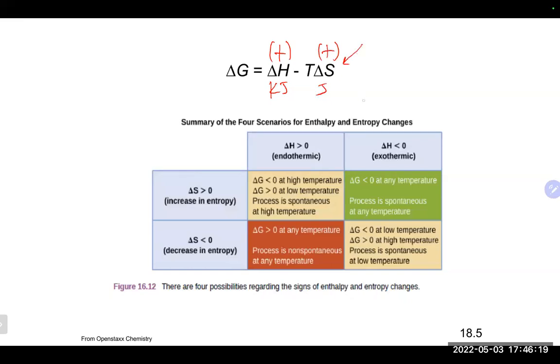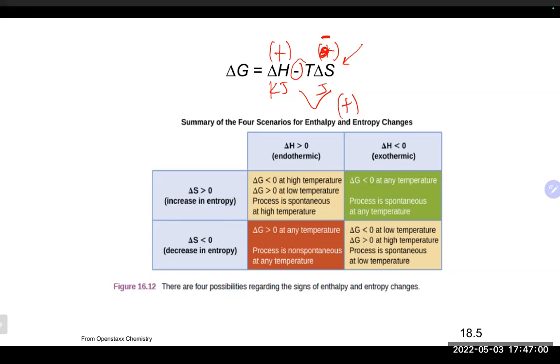So in order for this guy to really overtake the first number, we do need it to be really, really high temperatures. If it is really high temperatures, then that will turn our delta G into a negative number, and it will be a spontaneous reaction. If we have a positive delta H and a negative delta S, that negative and negative will turn this whole thing into a positive number no matter what the situation is. And we will end up having a non-spontaneous reaction at all temperatures, because we will always end up with a delta G that is positive.